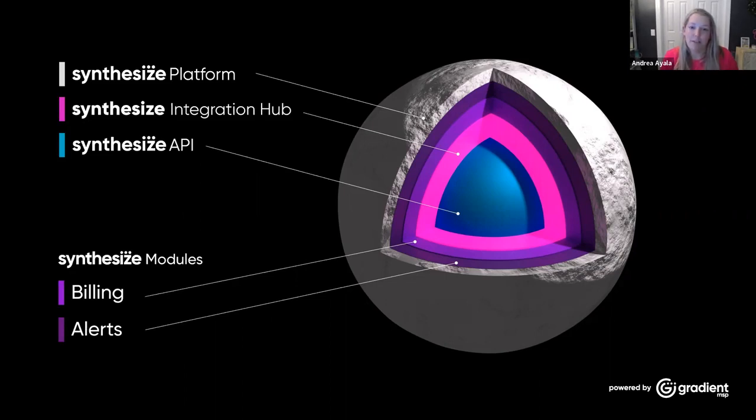With our billing module on the Synthesize platform, all you would need to do is just hook up that integration, and your usage information gets written back into your PSA automatically through an integration like Comet. So at the end of the month, all you need to do is just go to that card, approve that invoice, and then you're good to go. If we do not have an integration with one of the vendors in your stack, you actually have the ability to import a CSV usage. All you would need to do is go to your vendor portal, export that consumption report that they give you, drag and drop it into our system, and then you've basically created your own integration with us.